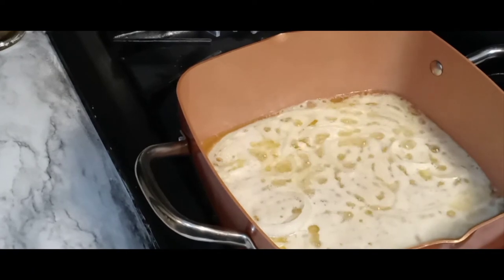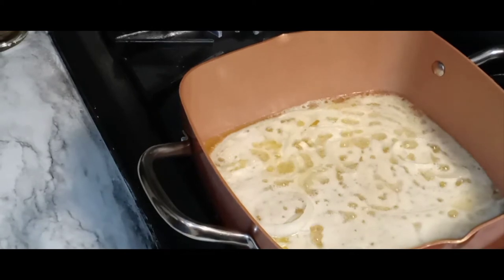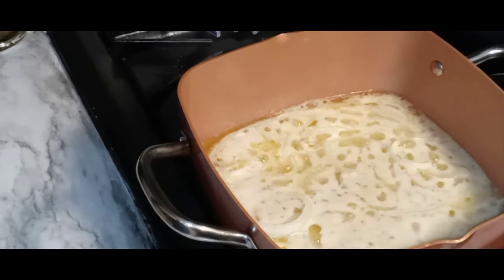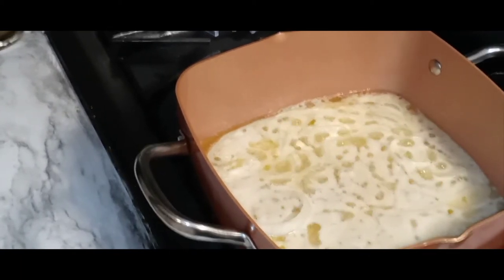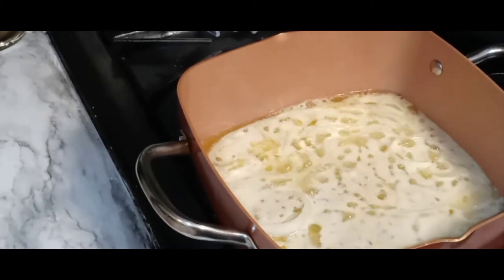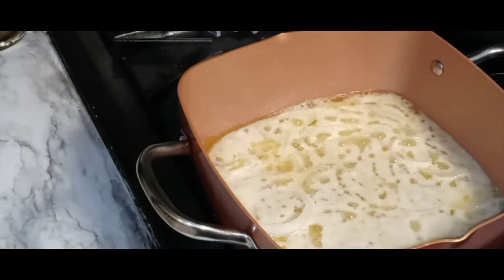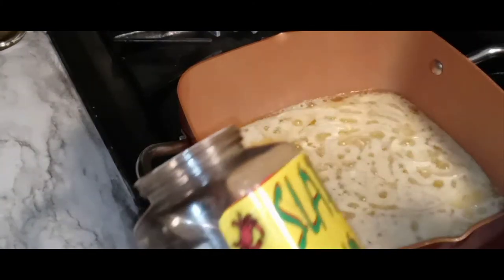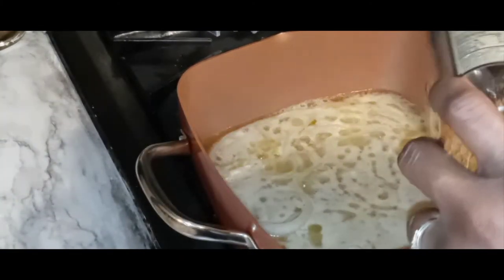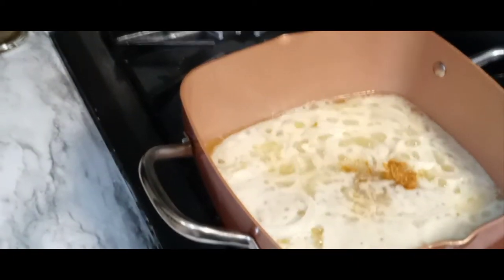Okay, fam, let's spice up this butter sauce. So we are going to start with our seasonings, which is over here with me, and I will show y'all in a minute. Okay, so y'all never see me use this. Guess what I'm using, y'all? A measuring spoon. Good night. So we are using a tablespoon of each seasoning. This is a tablespoon of Slap Your Mama. Boom.